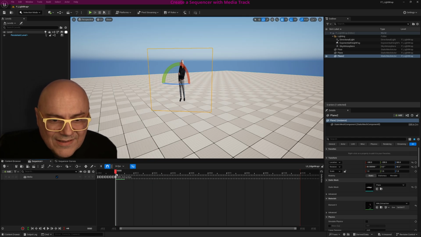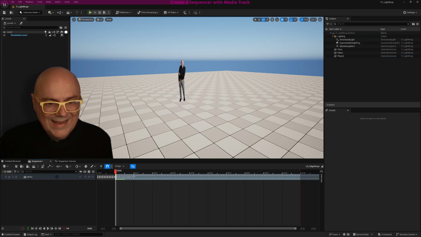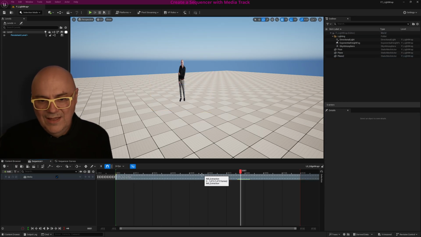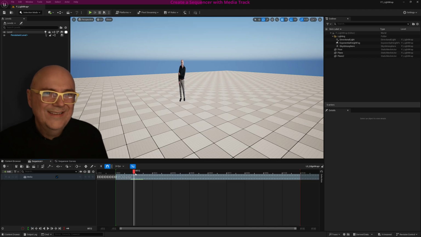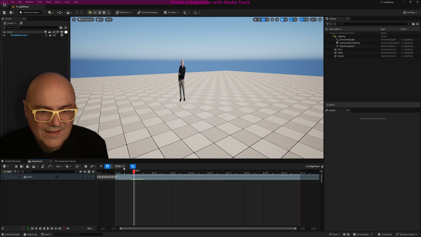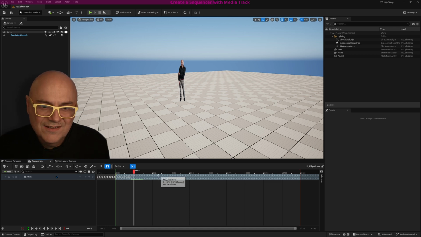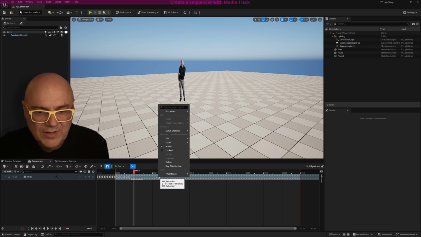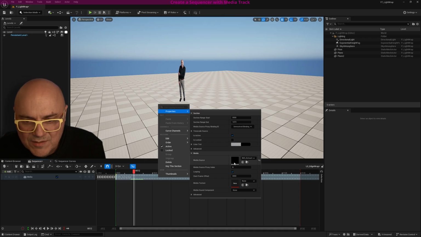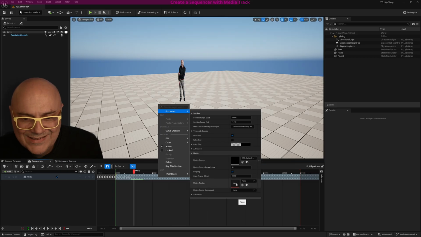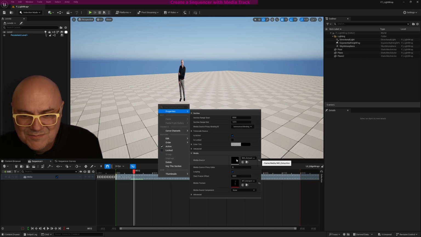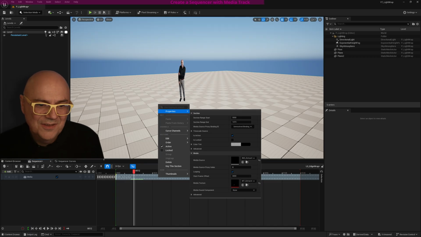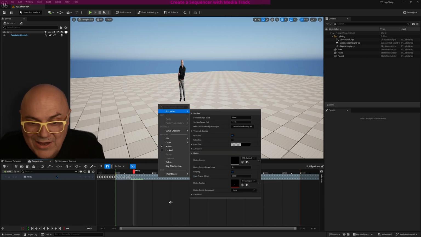Now as I move this along, it's going to be looking at a different frame for every single frame in here, because we've got a discrete frame for every frame, and it'll point to those frames in this media track. But we need to assign the media track by hitting the right mouse button, Properties, and then the media source. We've got that one, that's what we just connected it to. But we now have to tell it the media texture that we're using, and we're going to use this one. So now it's going to feed this image media source into that media texture, and that's going to use that on the media player.